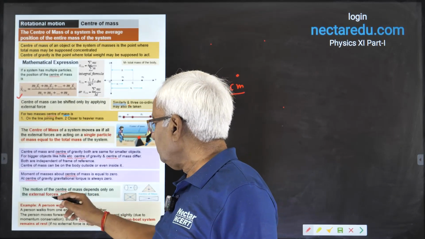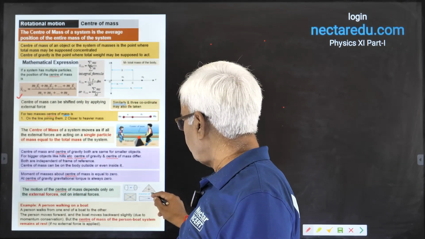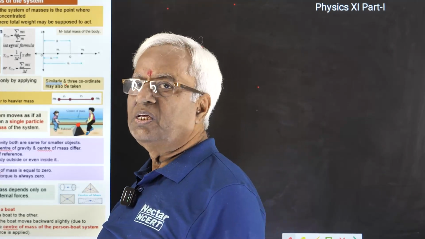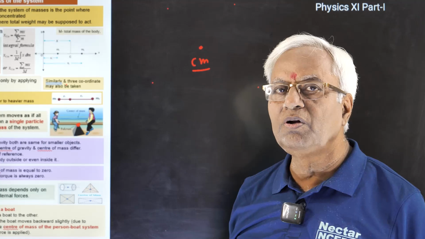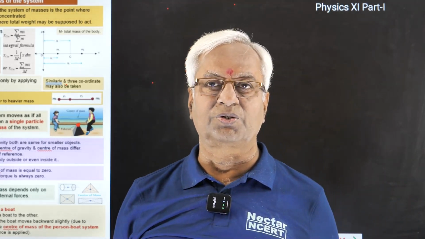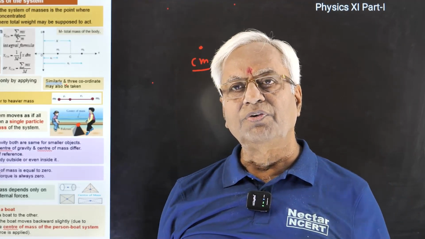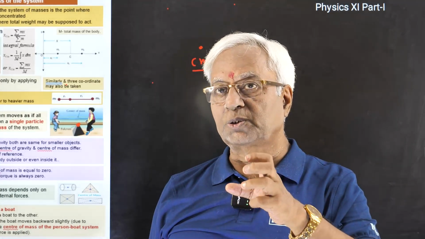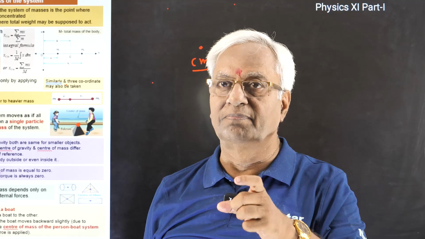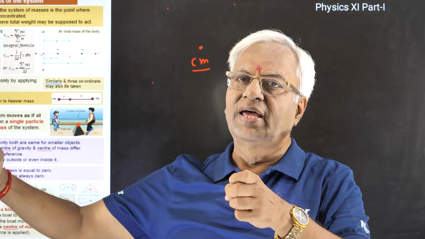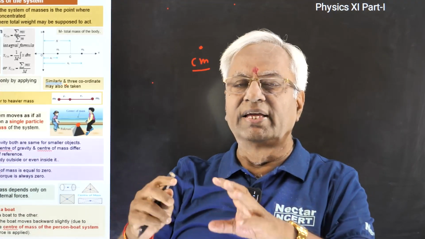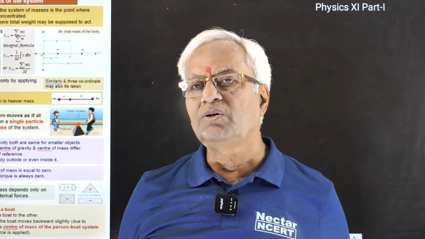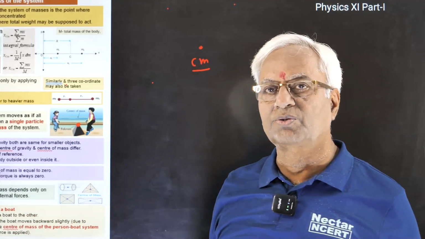See, for different objects, CM has been shown here. CM can be moved only by external forces. This is a very important feature of CM, that in order to displace CM, shift CM, one always needs an external force. Internal forces can never disturb the CM. I'll tell you one example. This is given here also.